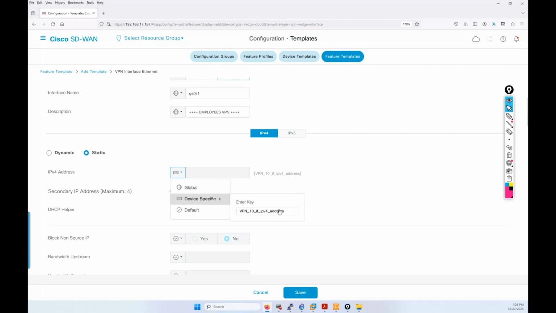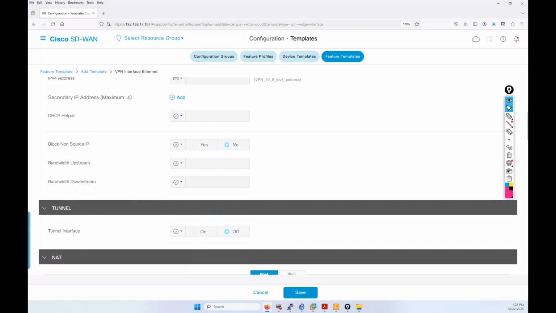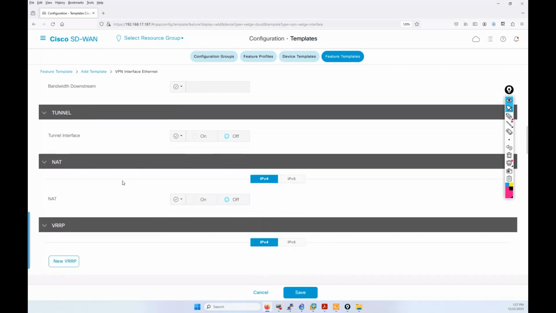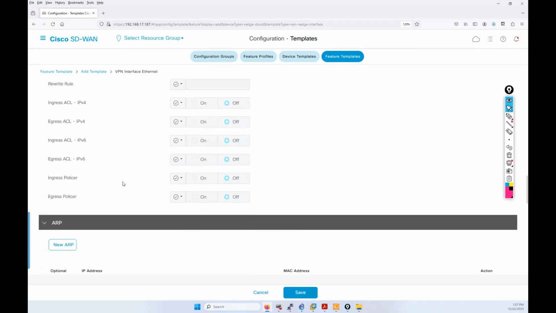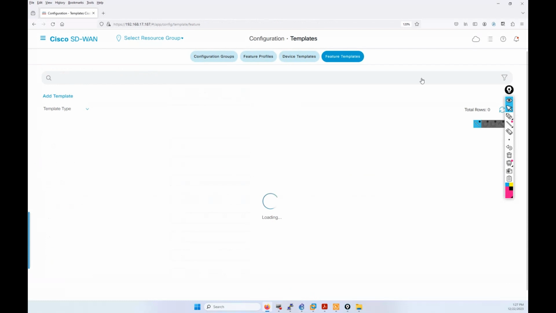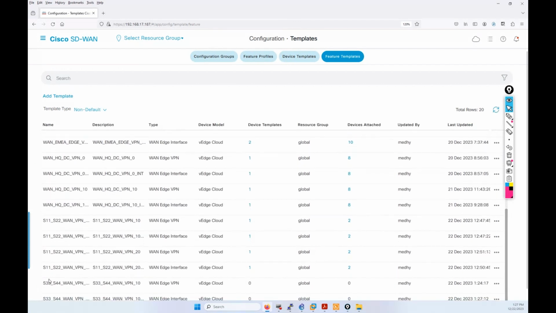You can change this value, okay, to make sure that you can easily know that it's for a specific VPN. This interface is not going to be a DHCP helper interface, so we skip. No tunnel interface for this. No other services needed, so we can save. So we just created the two templates for VPN 10.